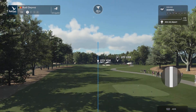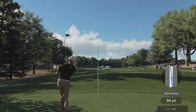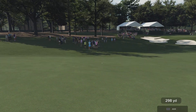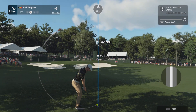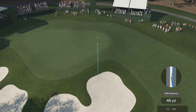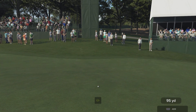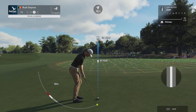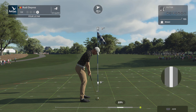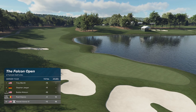Time to see what this par 4 has in store. That's a tad disappointing, isn't it? I'm sure you've got a better look at that lie. Some smiles here — a bit of luck in the second cut, but it's sitting nicely. Good-looking shot, that's headed towards the green. Do you think they drew that up differently in their mind? Now, from that lie, missing the green was always an option. Wonderfully played chip shot — his short game is phenomenal. That putt drops. Well done. And now four under for the tournament.